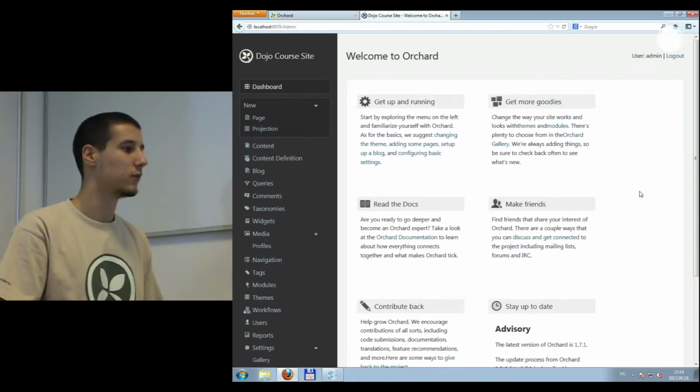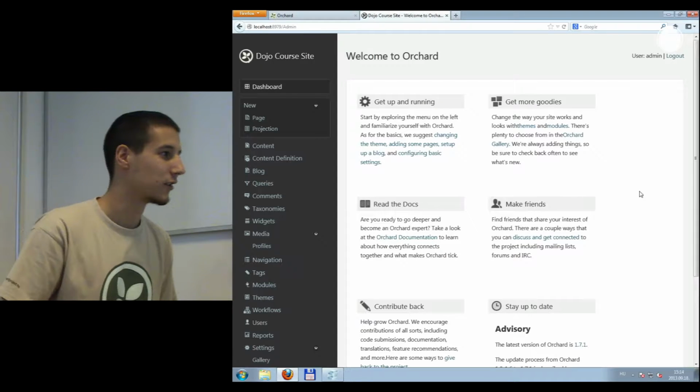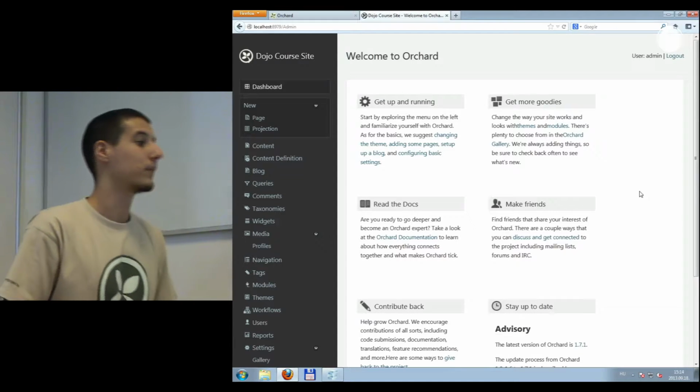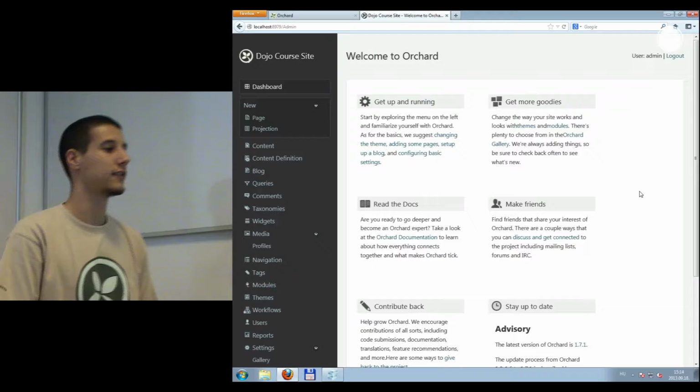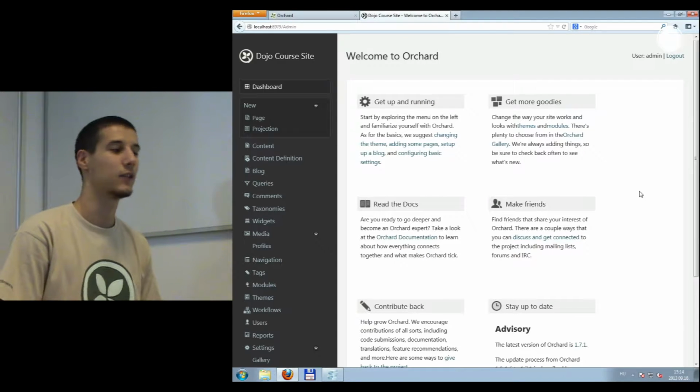Alright, so let's continue with some basic content management and how the user management and the dashboard works. Let's talk about first what is the Orchard content model, why is it the content management system, and why is it, of course, a development framework, but that's a later topic. So now we look into the content management.